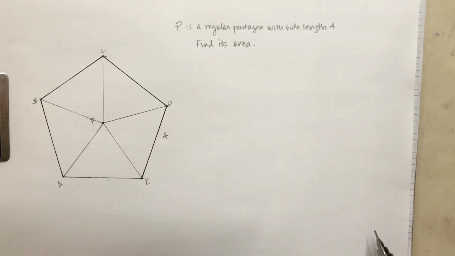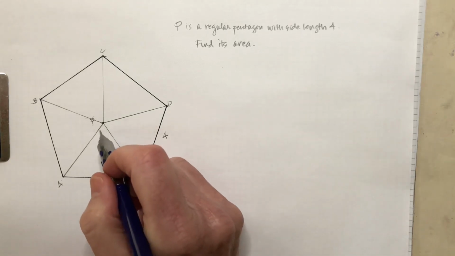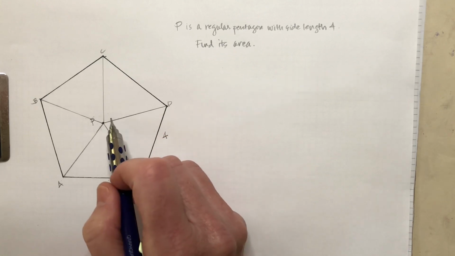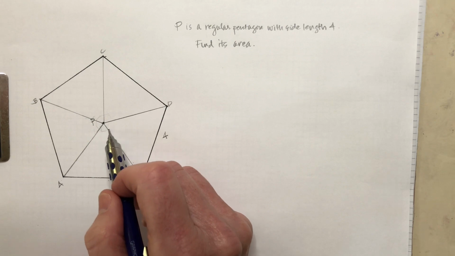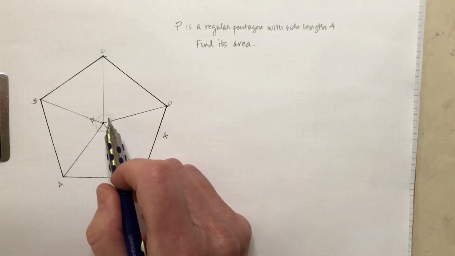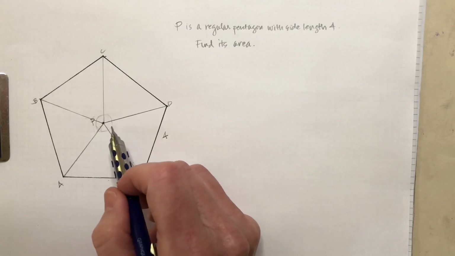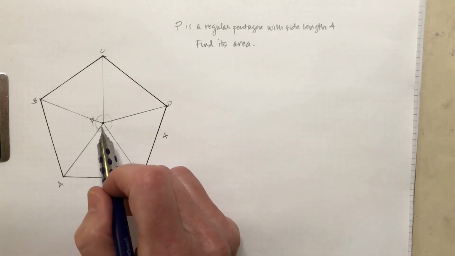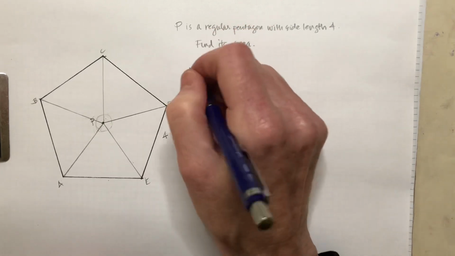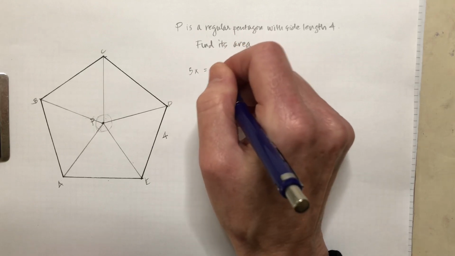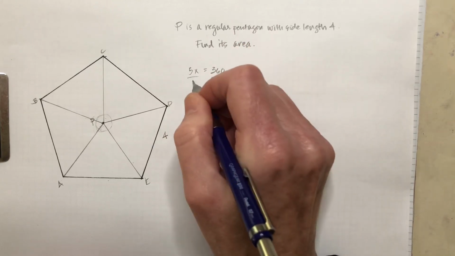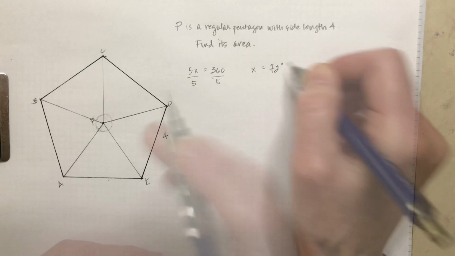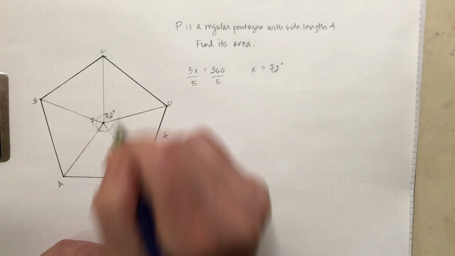Now another thing we can do is determine the central angle, that is the angle up here in each triangle. They're all going to be equal to each other. We can use the fact that all of them together add up to 360, because if you make an imaginary circle here, 5 times this angle is going to be 360. So we can say 5x equals 360, divide both sides by 5, and we get 72 degrees. So each of these angles is 72 degrees. I'll just label that one.